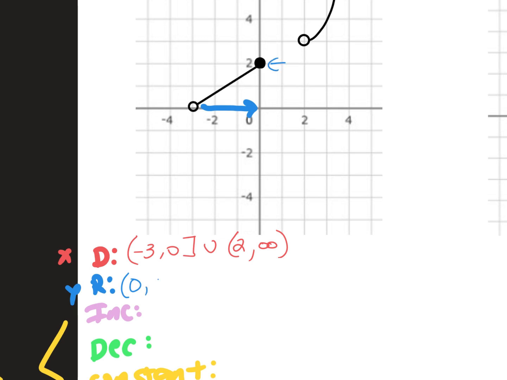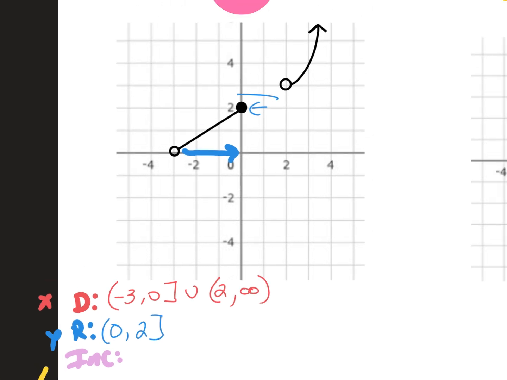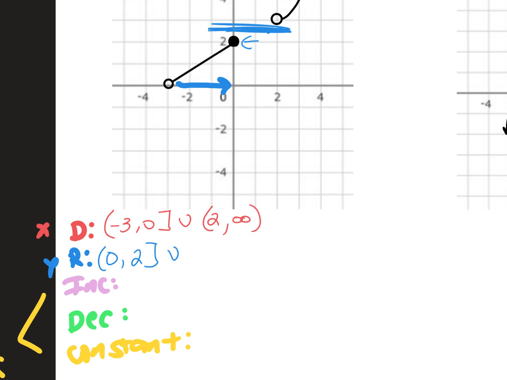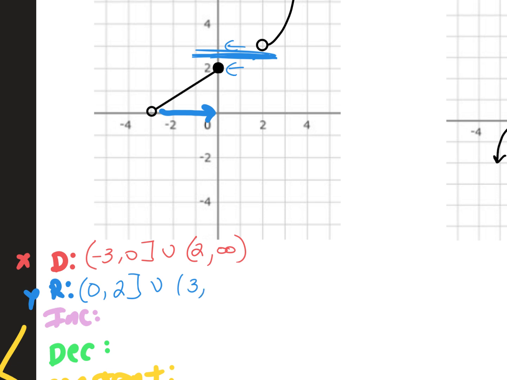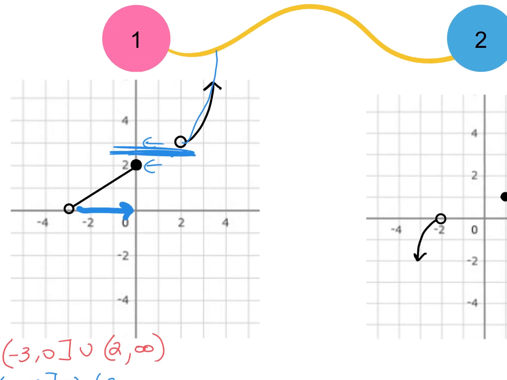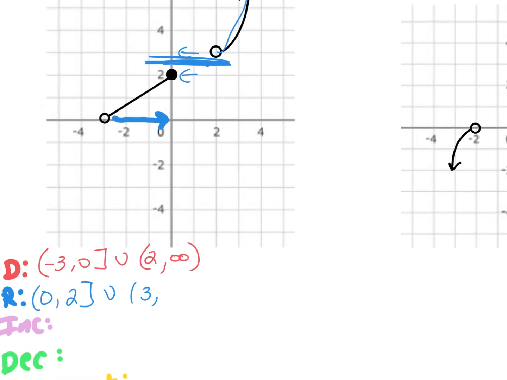2. Included or not? Then, do you guys see the gap right here? So there's a union, there's a gap. Where does it start again? At 3. Does it include it or not? No. And then this graph is going to continue to go upwards to infinity. Perfect.